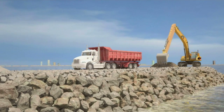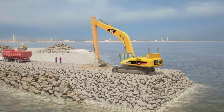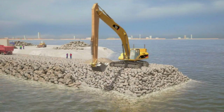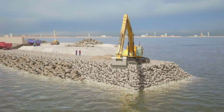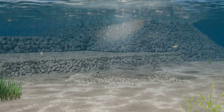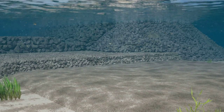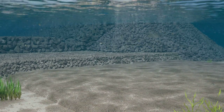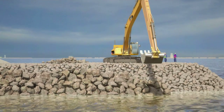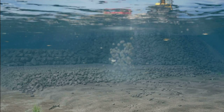Construction begins with the scoop of an excavator arm, carefully controlled from a digger swinging a gravel-filled shovel into a defined position over the water. It drops a thin spread of material onto the ocean bed at a depth of around 10 meters. This first layer is a filter that prevents sand on the seabed from moving through the structure. The next step focuses on placement of the underlayer for the toe berm, providing support for the additional layers that will follow.